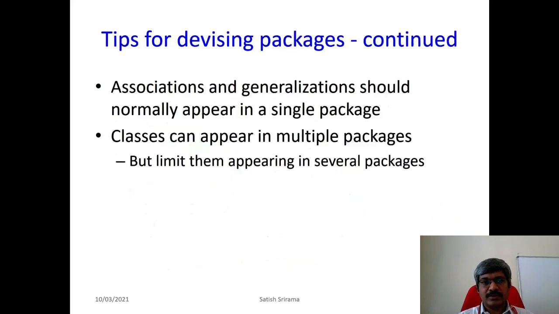In terms of the example I have discussed, most often associations and generalizations should appear in a single package. As I mentioned, classes may appear in multiple package descriptions, but limit them from appearing in several packages. So for example in these package diagrams, limit the number of classes which appear in multiple packages.